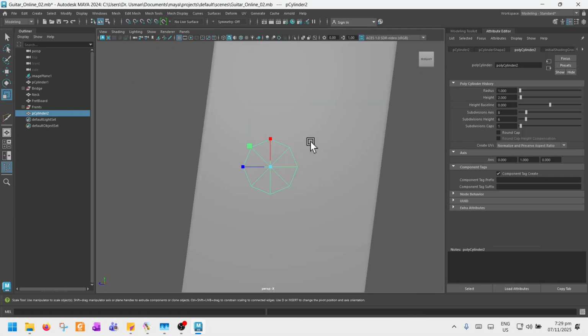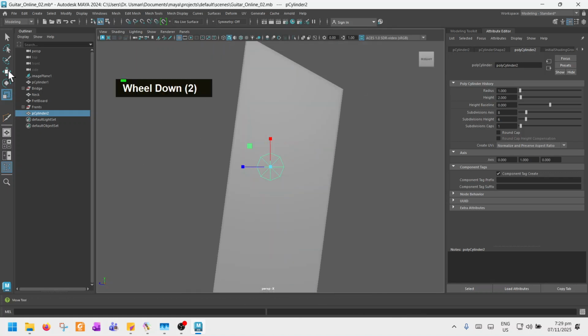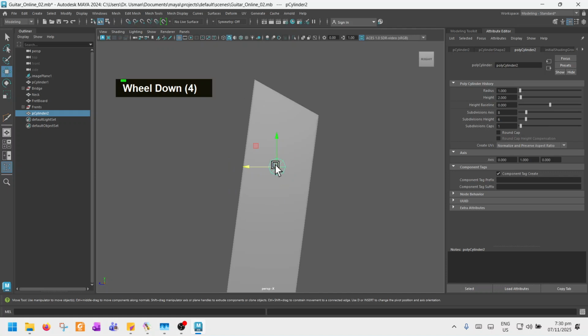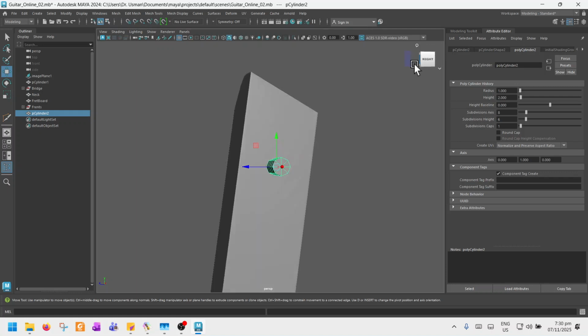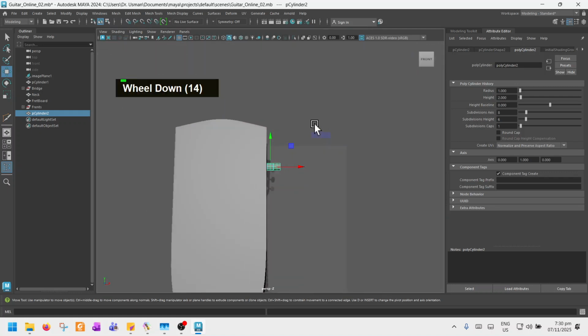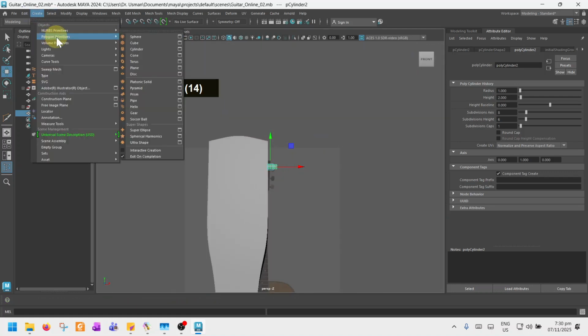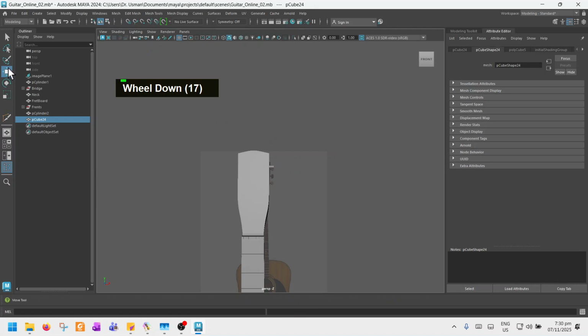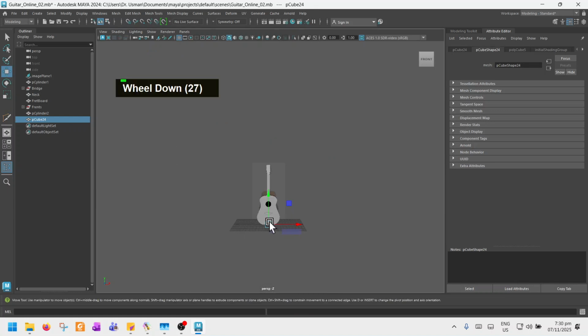So now let's add a knob to it, where we can rotate. Let's make that. To do so, we will add a polygon cube, and let's bring it up here.